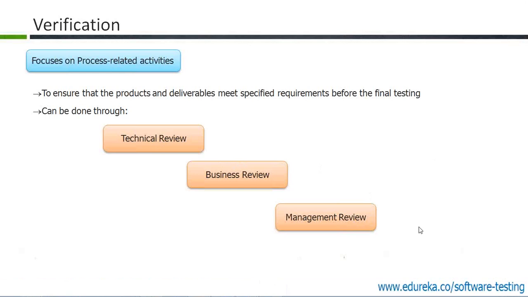For example, let me take the banking example. Okay, first we ensure the account summary is displayed on the first column. Second screen, let there be a mini statement. Third column, let it be a detailed statement. So they would have come up with the domain, the functionality level, in the business review. Then the business analyst will come and say, no, no, no, your custom statement or a customized statement should be like this. It should have from date and to date. And assume that they would have said, since the day the account is opened, you can give a customized statement. So that would take a lot of time, right?